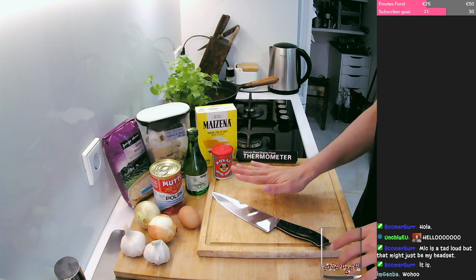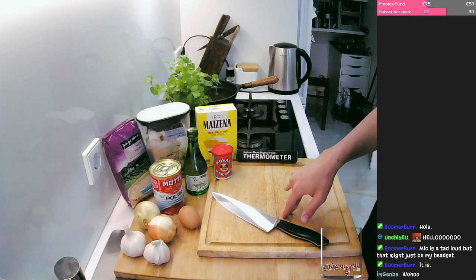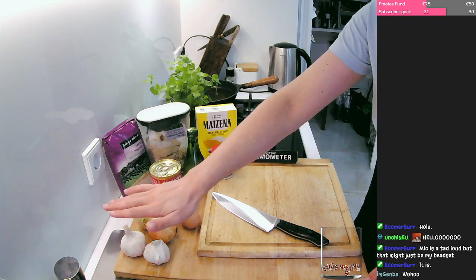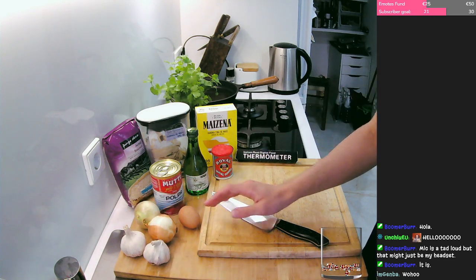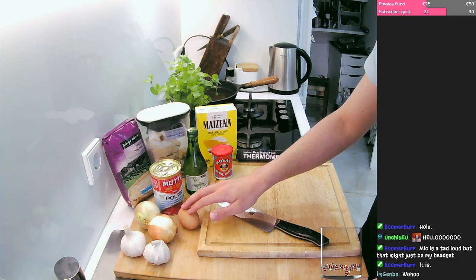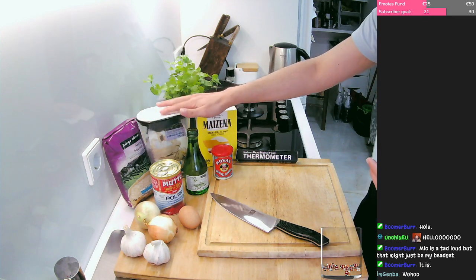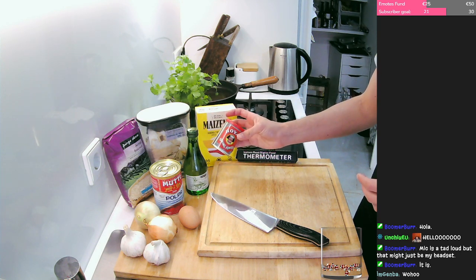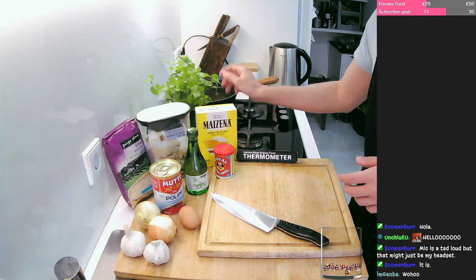Right. So we have our ingredients here. We still have the cod. It's still dripping away the ice, so it's going to stay that way for a little bit longer. That's completely fine. So we have garlic here, which I am going to process and explain, or rather give a tip on how to take care of. We have our onions, an egg, the tomatoes we need to make the tomato rice, the rice itself, and then we have flour, cornstarch, sparkling water, a little bit of baking powder because it's going to help us with the batter. We have our parsley here at the back.